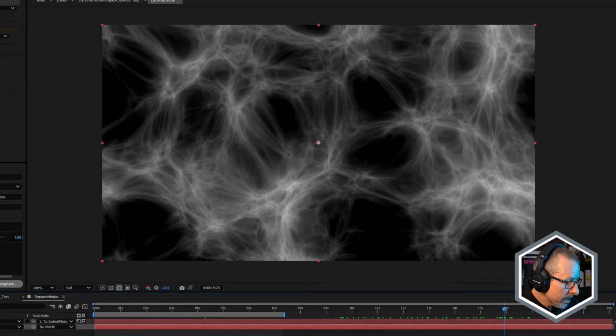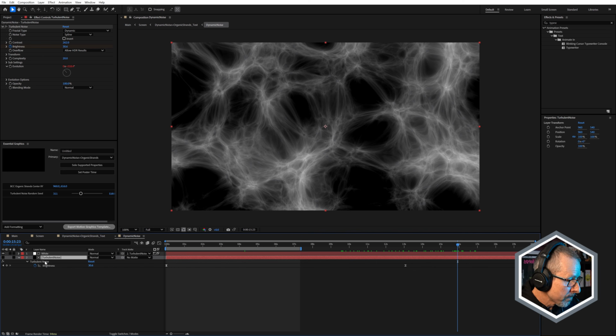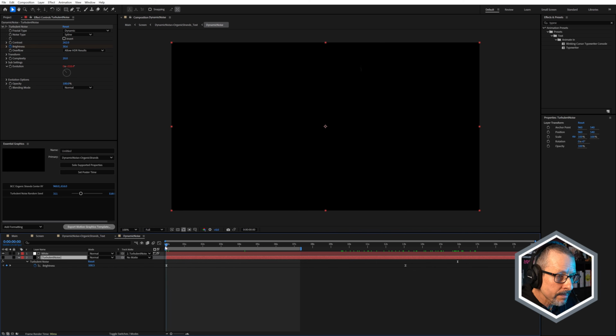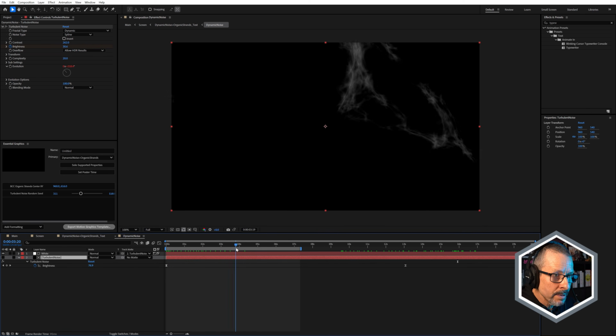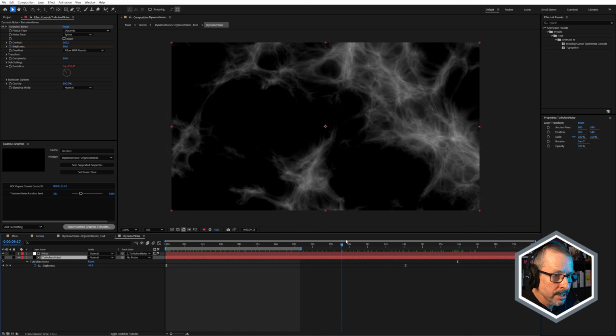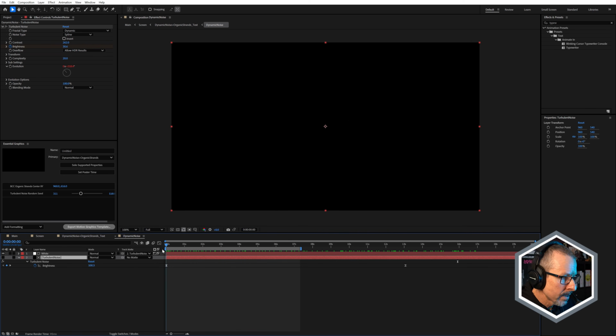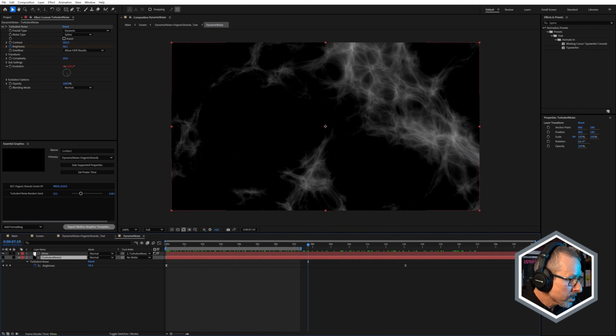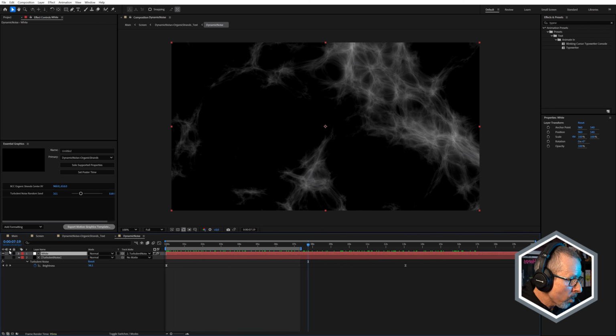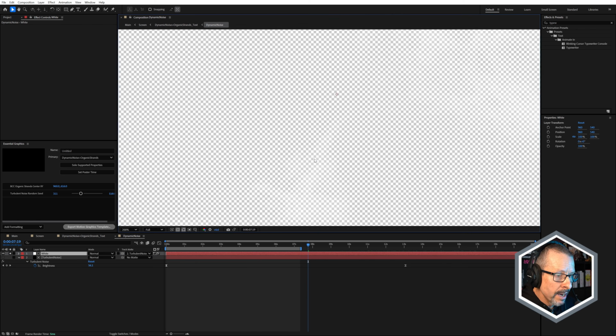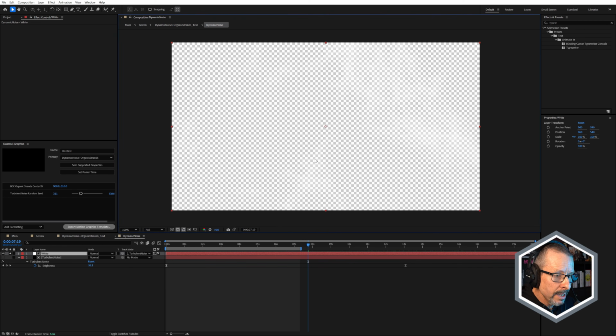Now that's got a couple of keyframes. So I've just animated the turbulent noise brightness. So it goes from black, and as the brightness comes up, it starts to grow across the screen, which is really nice. And I've also just used that as a map for a white solid. Okay, so that gives me an alpha channel because it just makes me able to control the displacement map a little easier.